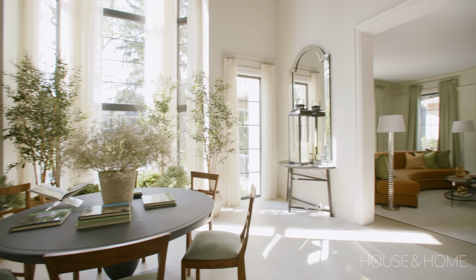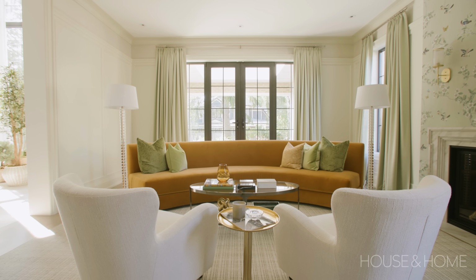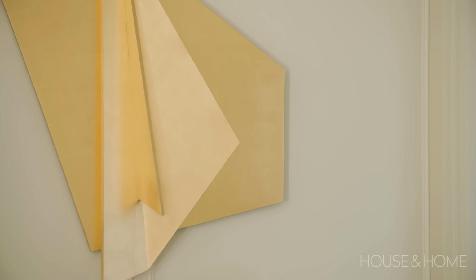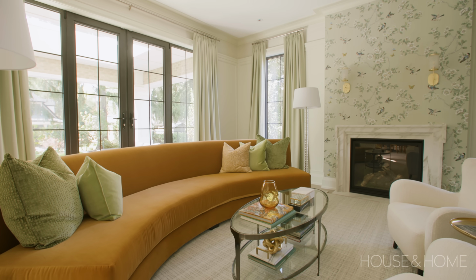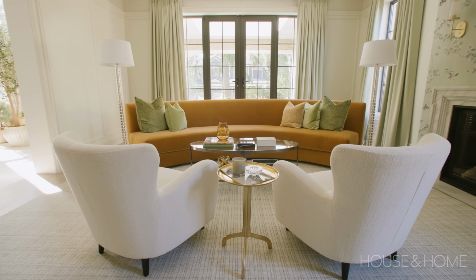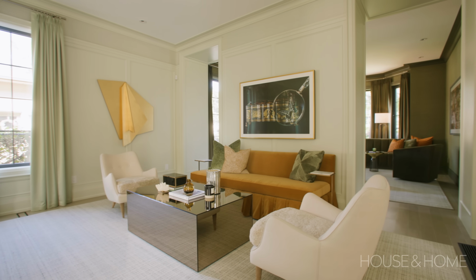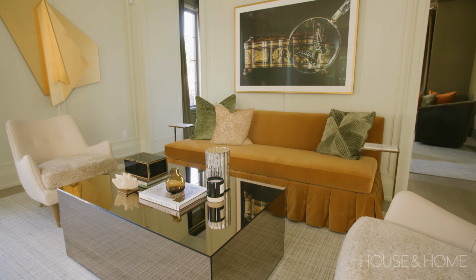The living room, we did the paneling almost 70–80% high, which you would see in these old houses. The room is in this soft green, Benjamin Moore Hint of Mint. And typically people just put two sofas facing each other in front of the fireplace. So we did this curved sofa so it's easy to walk out to the loggia, and then two chairs opposite it, and then another seating area at the other end. So when you're at the other seating area, you're not looking at the back of a sofa, you're looking at these chairs which could turn around. But a pretty space. I love the color, it's so soft.